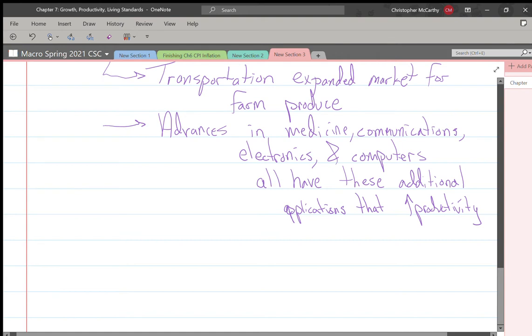We went from nothing moving faster than a horse to the steam engine making river travel a thing, to railroad infrastructure, to highways, to the invention of the airplane, to now where we've got cell phone towers and 5G everywhere and information is whizzing faster than we can blink. Advances in technology are a big reason why we've had such advances in GDP per capita in the United States, and it's part of the reason why other countries maybe aren't having as much luck.